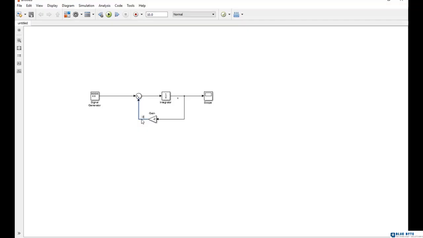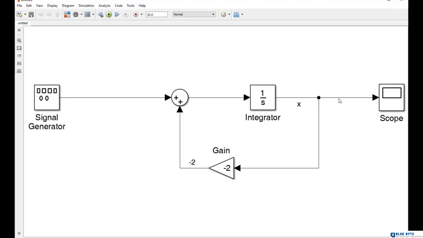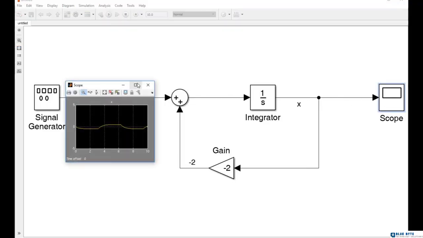In this slide, I have not explained how I got the integrator in the time area, but you can easily understand how the system is simulated. Okay, I simulated the time area system. This is our output function.